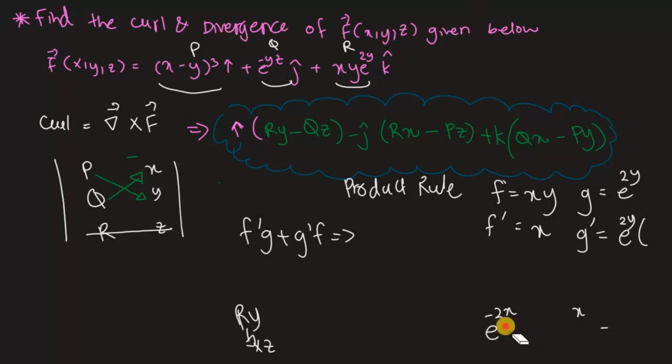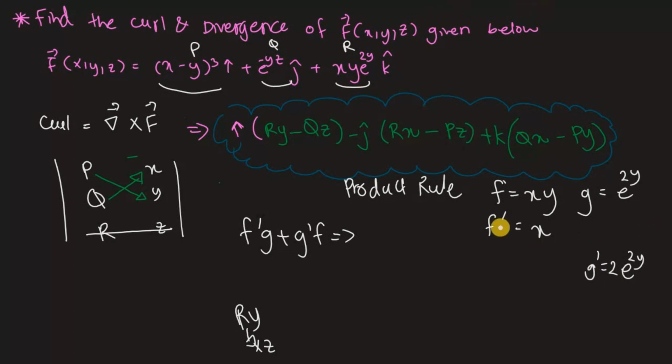So similarly, we do the same over here. First we write the same thing, e to the 2y, and then the derivative of the inside function, differentiating with respect to y. What's the derivative of 2y? Simply 2. So 2e to the 2y is g prime. Okay, let me remove this.